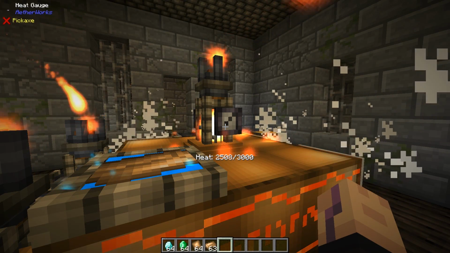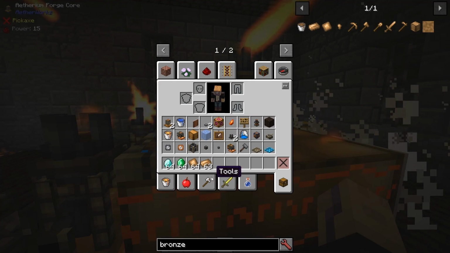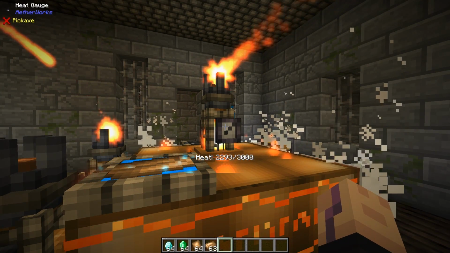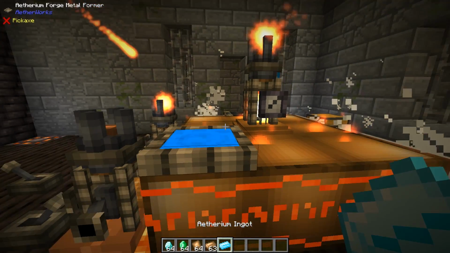And while it's doing its thing, it does reduce the heat, so you need to make sure to keep it up again. And just check your recipes for how much temperature you need. In our case, that was enough, so it was fine. And then once it's done, you just right click and you get your item.